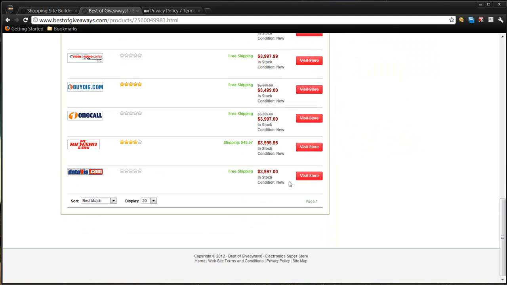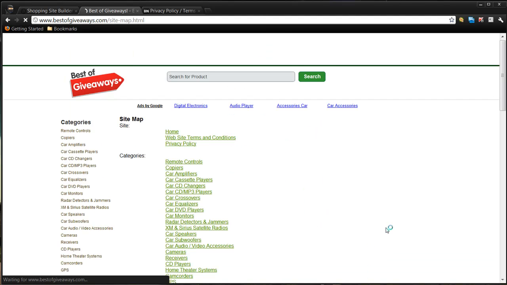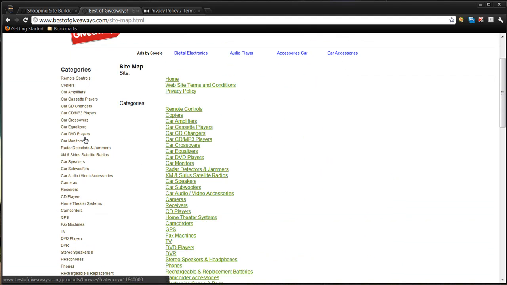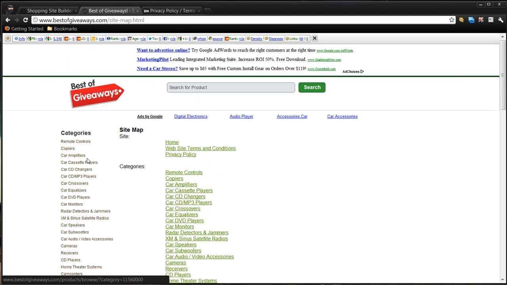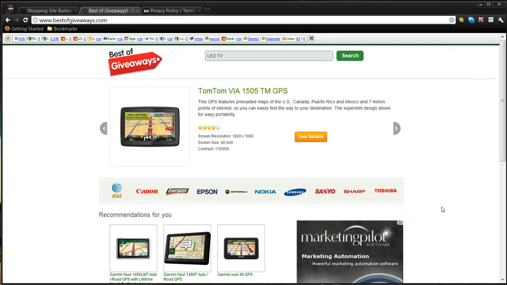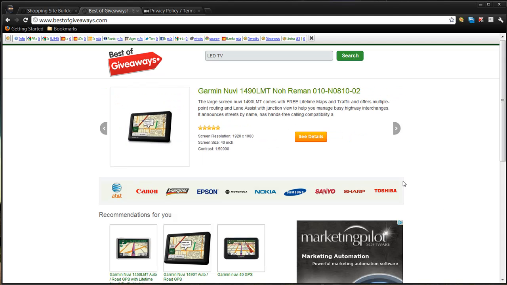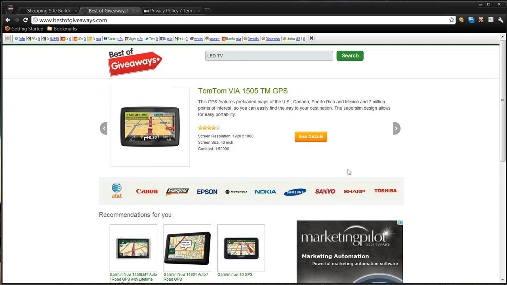Let me show you quickly down here at the footer. There was our pages that we added. There's our website terms and conditions and privacy policy. Out of the gate, all the websites are built with a sitemap. So if you click a sitemap, you'll see we have a great sitemap for you to help the search engine rankings. So these websites are really built out with a lot of thought put into how they're structured and how they come together. And so I'll go ahead and close this training video off, but I just wanted to give you the full power, the full scope of how Shopping Site Builder is able to build out these websites very easily and very rapidly.